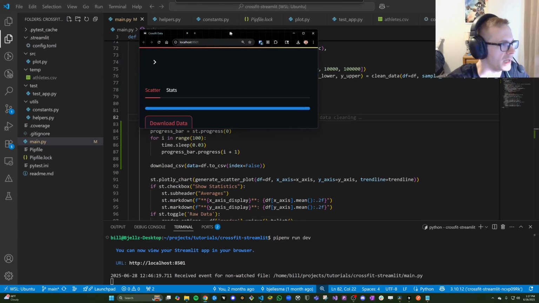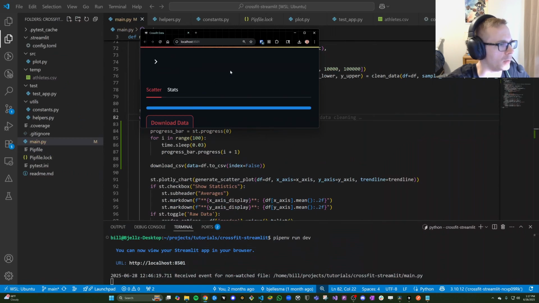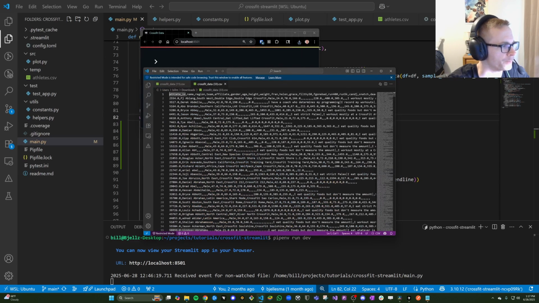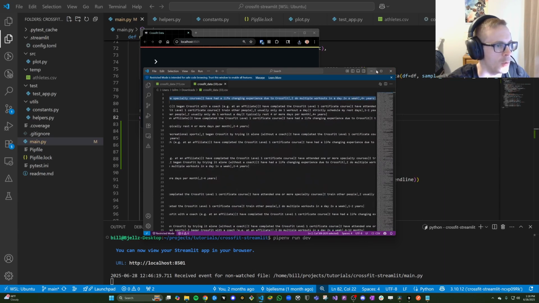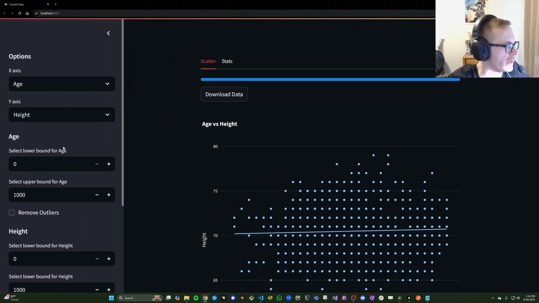All, welcome back. So this is continuing with looking at the download button. The first thing that I notice here is that when we open this CSV file, we have athlete ID, name, region, affiliate, and then all this other information. Whereas on the application itself, we are only looking at the age and the height on the axes. So that's the first thing I want to look at, is fixing that.